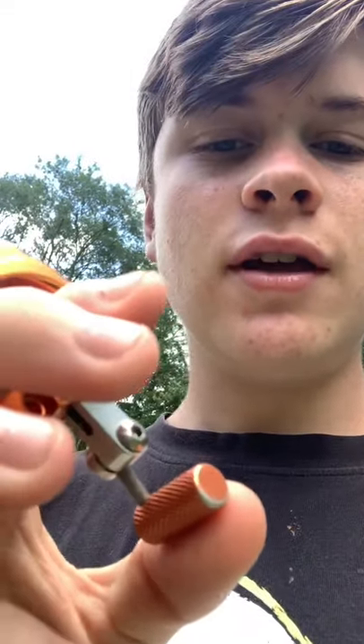First, this thumb button — or thumb barrel — is very adjustable. This screw right here, if you loosen that, you can move this thumb barrel 360 degrees up and down. Make sure though, when you adjust this, you really snug it down, because if you don't, shot after shot it'll loosen and you'll feel it whenever you're pulling through the shot.